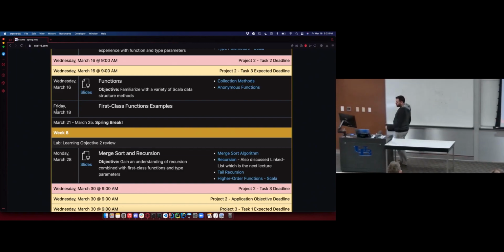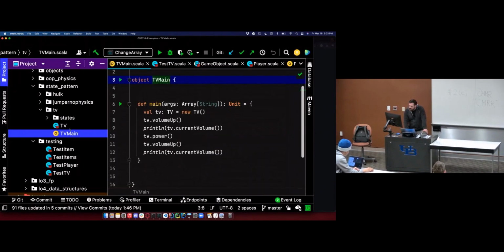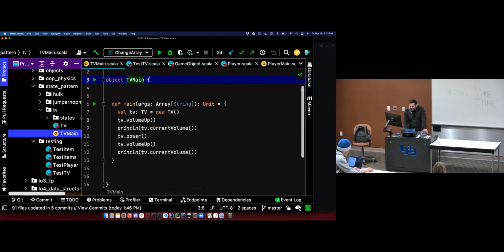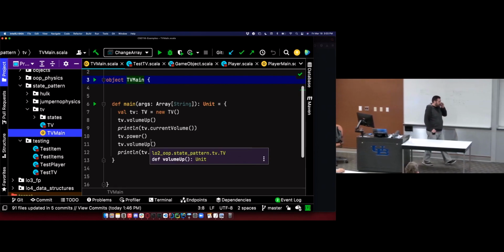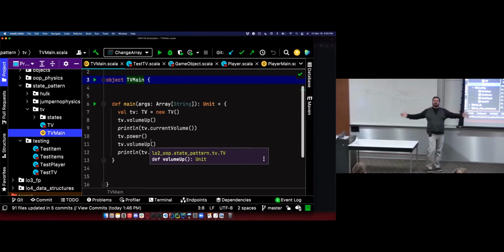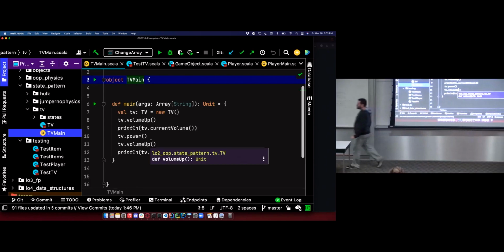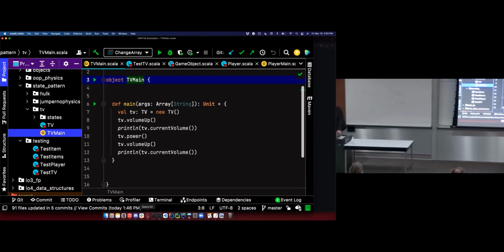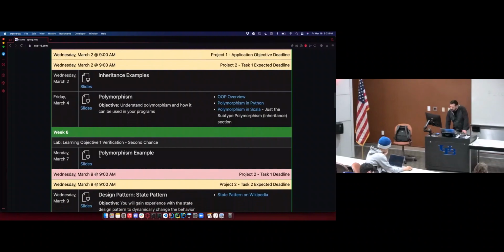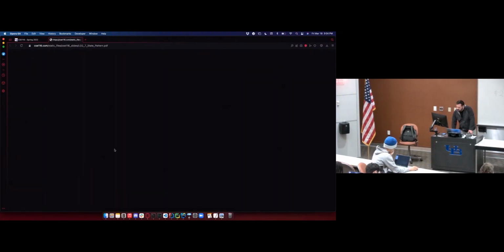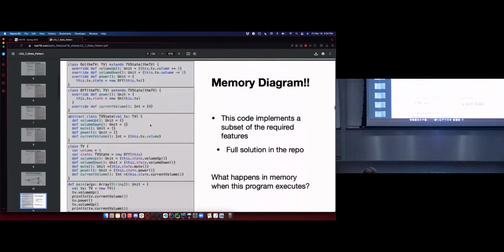All right. So let's start with a demo that I've been putting off for way too long. I keep not finding time in lectures to do this. It takes a bit of time to go through this, but I want to show off the debugger, the best thing ever. So we have this TV example, and I want to show the memory diagram just to refresh our memory a little bit. We had this.